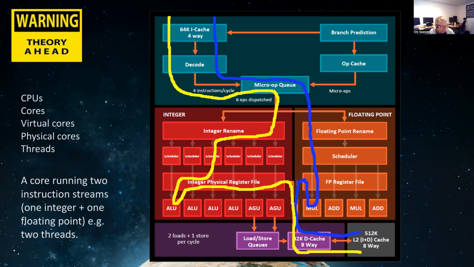Some genius people discovered that since this core has a lot of execution units inside, and since you often have to wait for something, it could be beneficial to have a really infinitely fast context switching, or actually run 2 or more streams of instruction in parallel through the core.